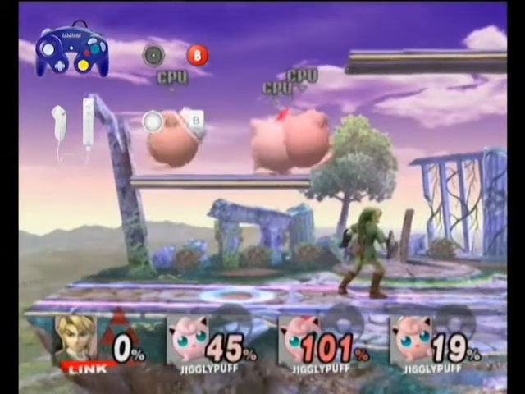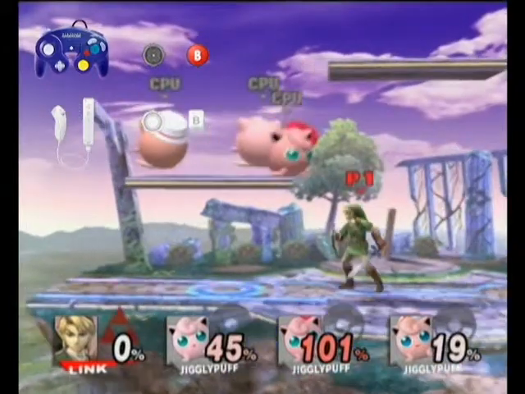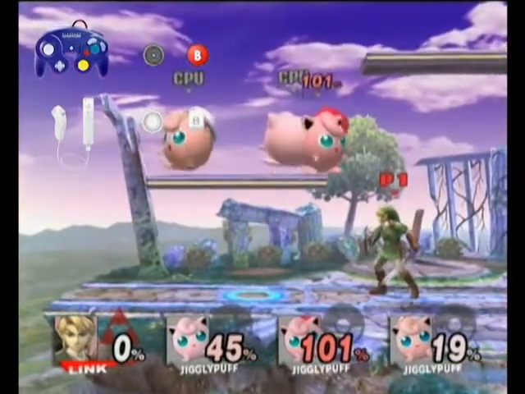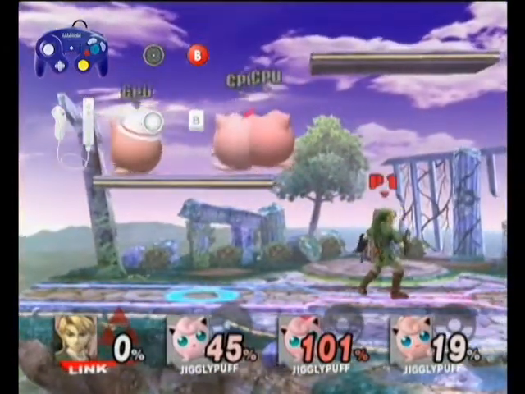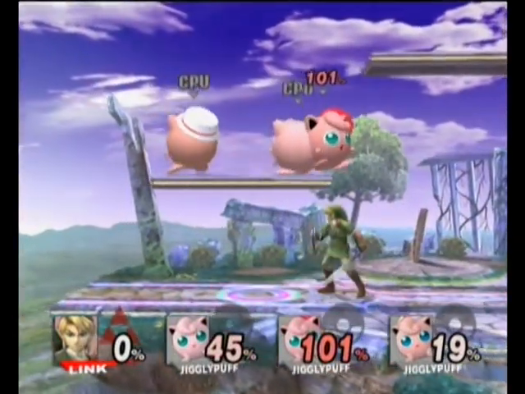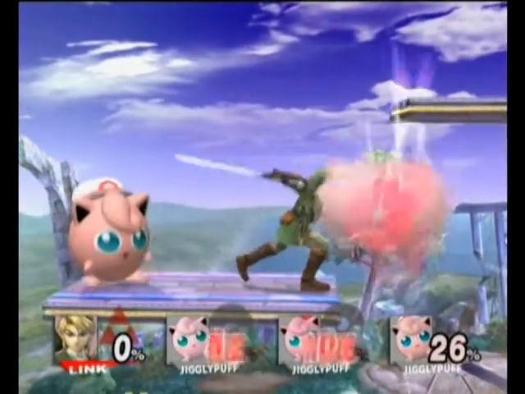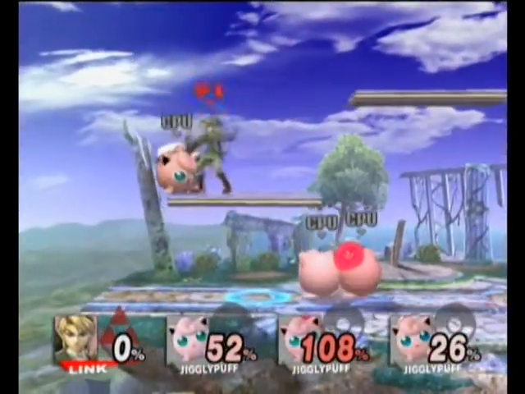So, like I said, the special attacks are going to change a little bit for each character, but the general idea behind it is you're going to move the left stick where you want it to go, and you're going to hit the B button to do special attacks, and you're going to hit the A button to just do a regular attack. And the whole objective is to get the damage of your opponents up to a point where they go flying off the edge of the map.